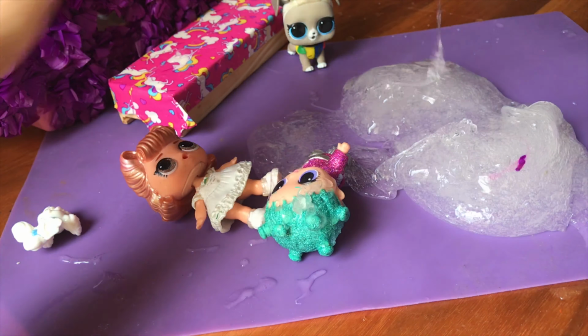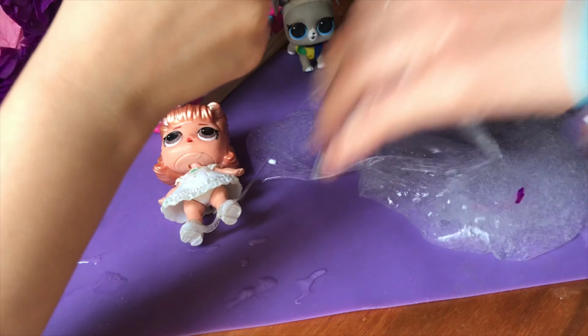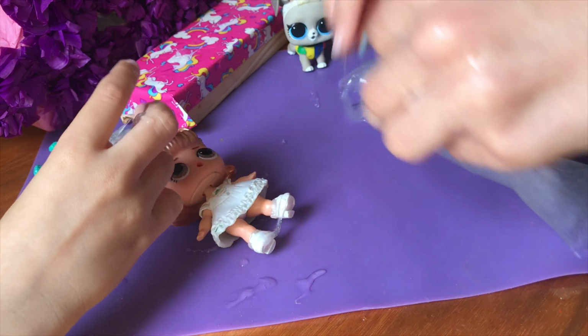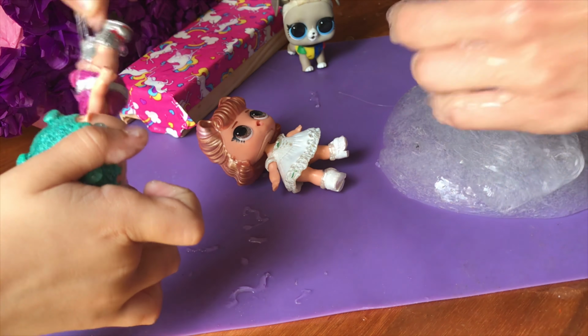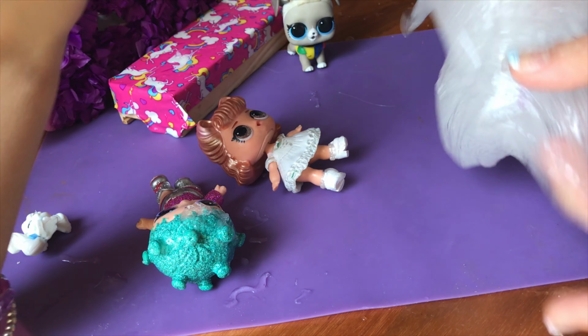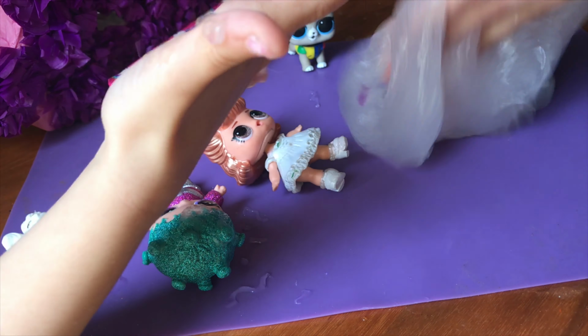I'll split it into two pieces, dolls, so everyone will have one, right? It might not be equal. Guys, look. Be careful not to get doggy's hair in it. Because if the dolls get hair in it, it'll be impossible to take out. So let's just stretch it.